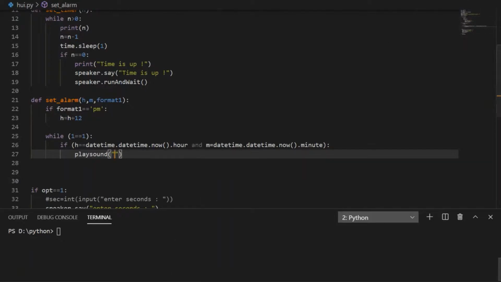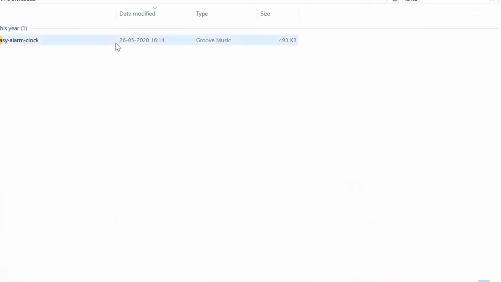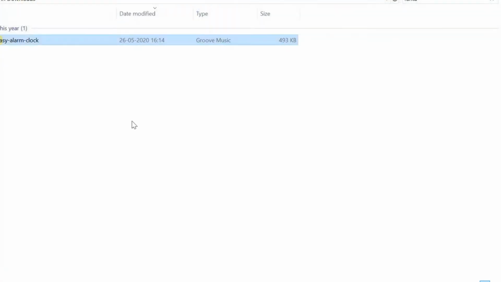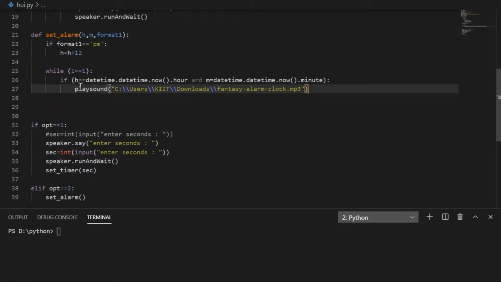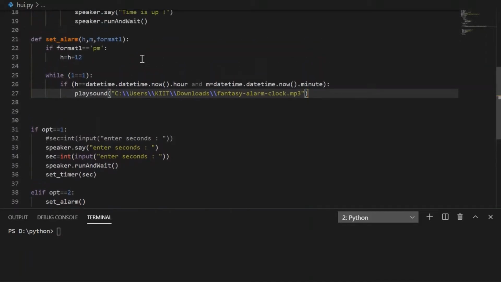Okay, so now open our file, and here, this is our file. Select the path, and simply paste here. It should be a double slash to read that file. Is it okay now? Yeah, it seems okay. Okay, so our definition of the function is ready.